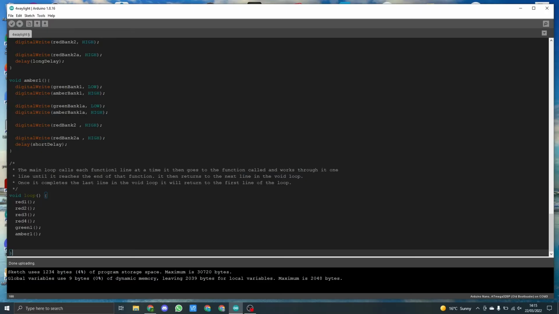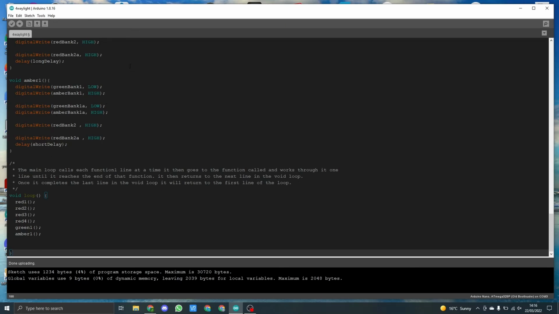With the 6 functions already created, which can be seen within the code on the website, we then move into the void loop. So this is going to run forever while the Arduino is powered or until we reset it. Basically, the first call is the red1 function, which is what we just explained.